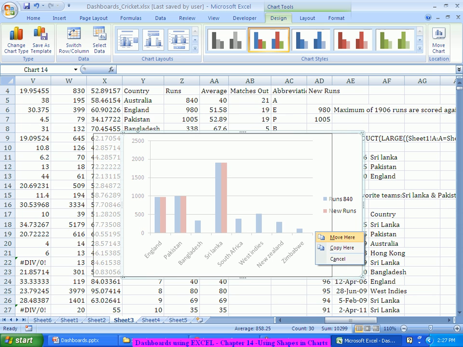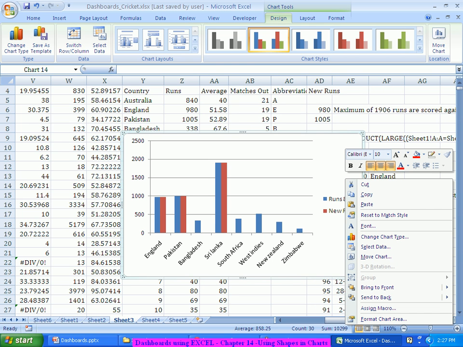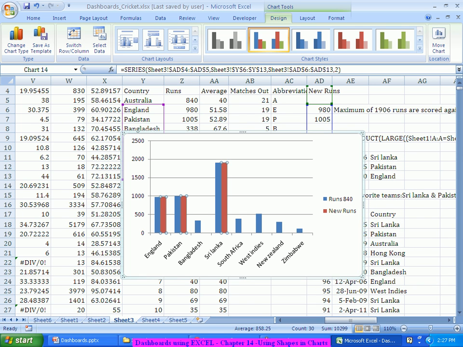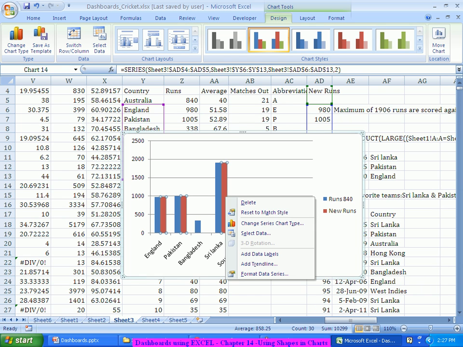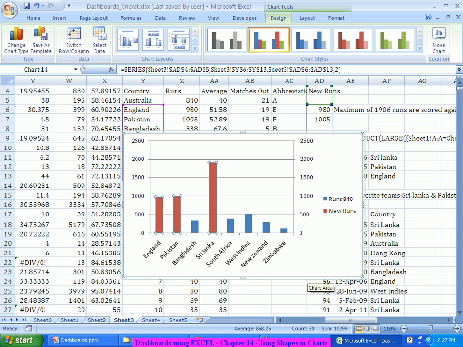So what I'll do is, this entire graph, I select these three items, which are the only top three, and make them plotted on the secondary axis. That's it. They have overlapped. So the blue is there on the back side. But because the numbers are the same, it is completely, perfectly superimposed.